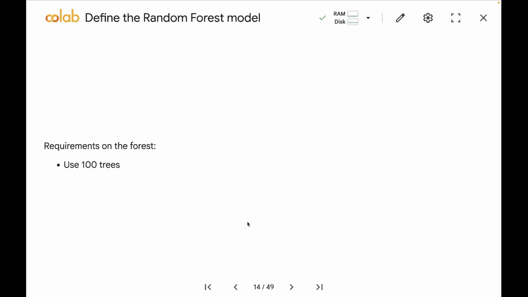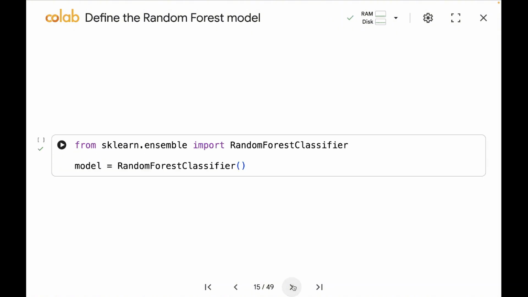For the current focus, let's say we're using 100 trees. We're going to define a random forest model with 100 trees, and specify the values of certain hyperparameters to define how we are going to construct a tree.